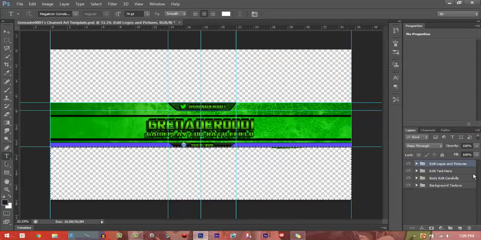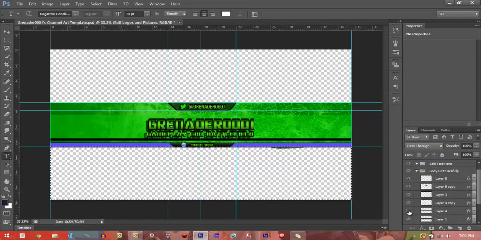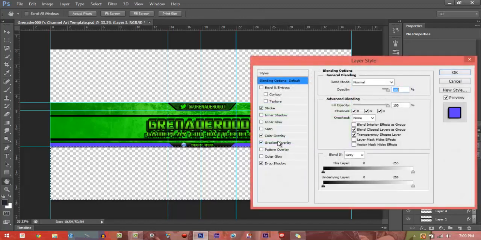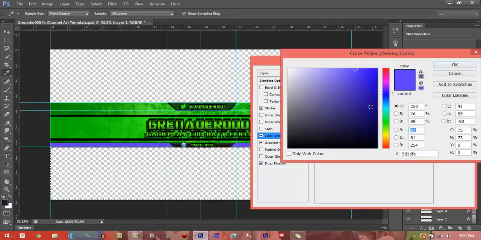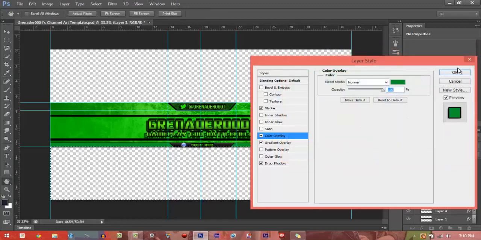Before we even move on, you probably are kind of wondering what's up with the blue. Go back to the body itself and find the blue, and the way you find the blue is that you click and try to find it by clicking away off of the eyes. So I think this third one, layer 3, is the one you want to change. Double click on that, and then go to gradient overlay, color overlay, change that to a green, a sort of dark green, so people can see the difference. Right there is perfect, and click OK.